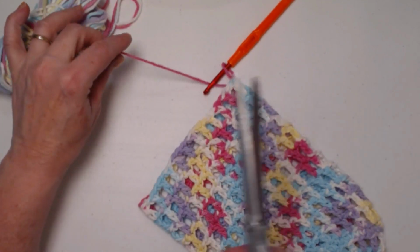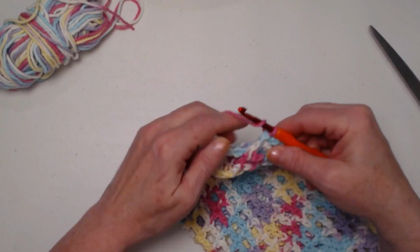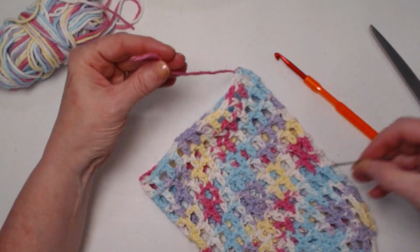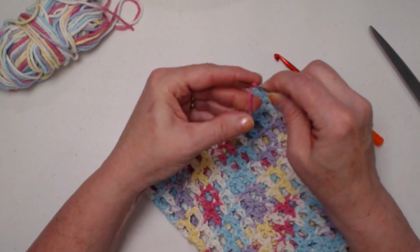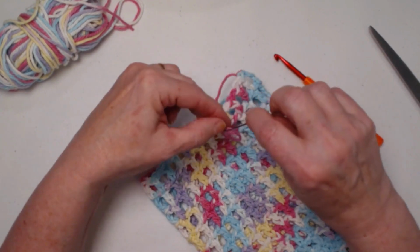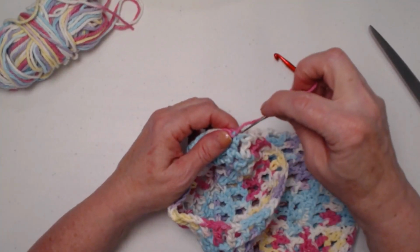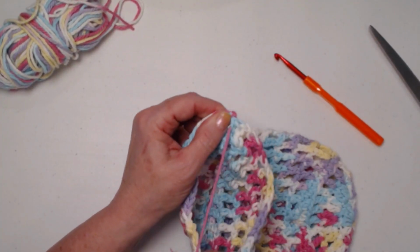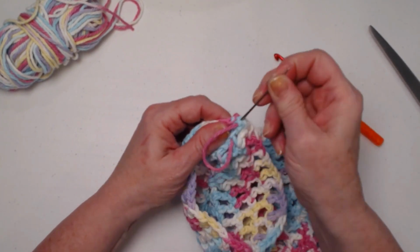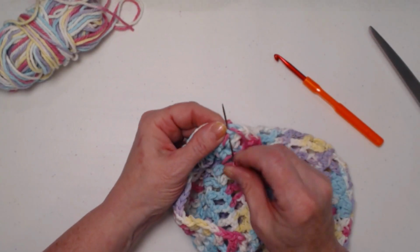Once it is as long as you want, we'll just clip that off, weave that in. I should say tie that off and then weave that in. I didn't add any trim to the top or anything fancy. You certainly can if you want to, but I just need a bag to put my dirty socks in. I still like it to be pretty though. All right, so I'm just going to weave this in, and then I'm going to show you how to make that drawstring really easy so you can gather up the top and not lose any of your socks.